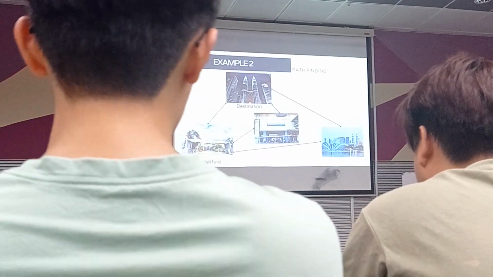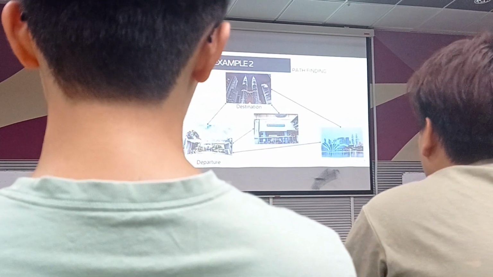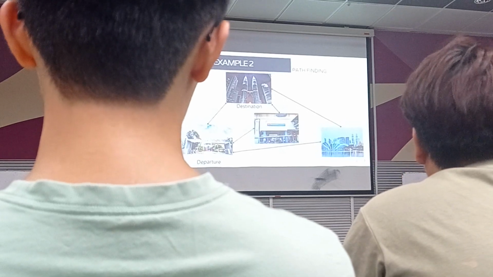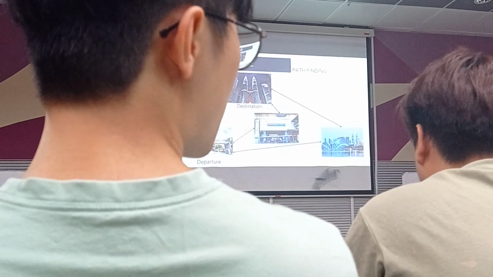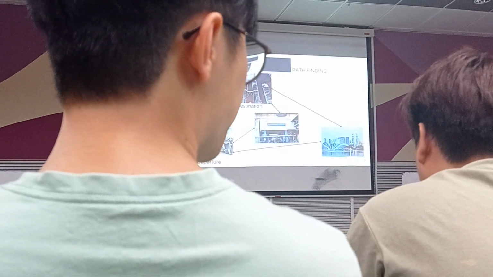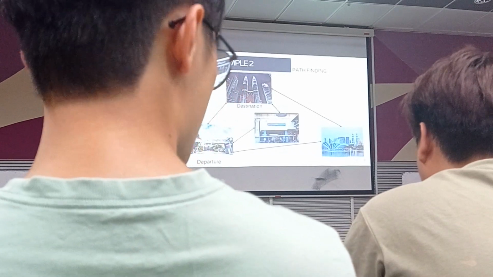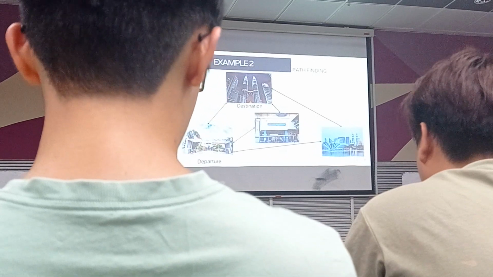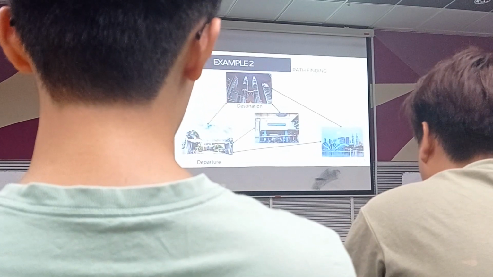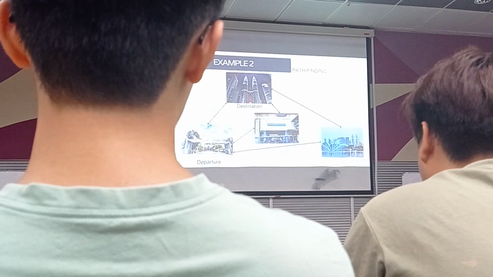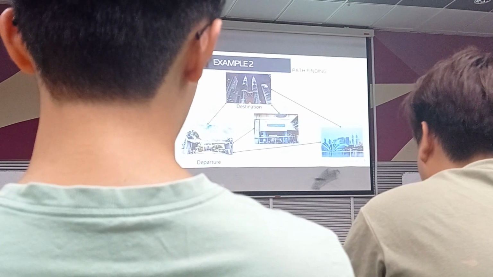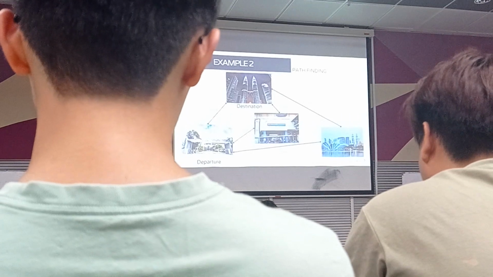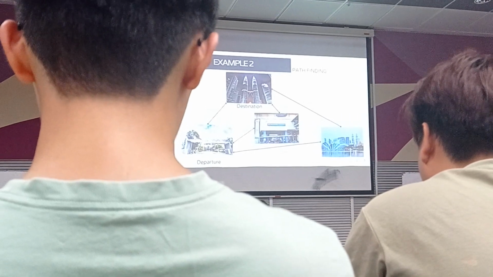The first one is you go directly from the TAR-UMT to KLCC, it takes 15 kilometers. The second path will be the TAR-UMT, you have to pass through Wangsa Maju and reach the KLCC. It will take 3 kilometers and 13 kilometers. And then the last one will be you pass through the Dang Wangi, 6 kilometers, and you go to the KLCC, it's 8 kilometers. So that is the state space showing all the possible paths that can reach the KLCC from the TAR-UMT.